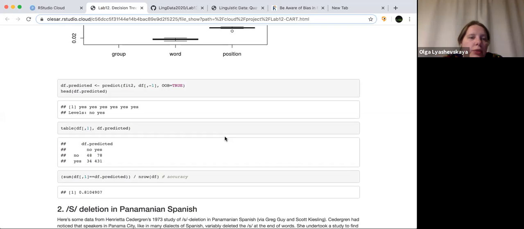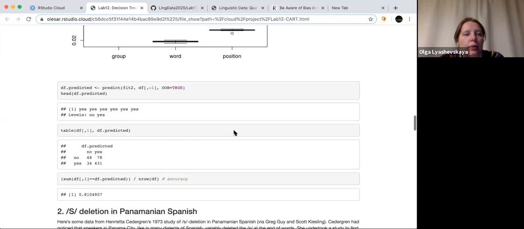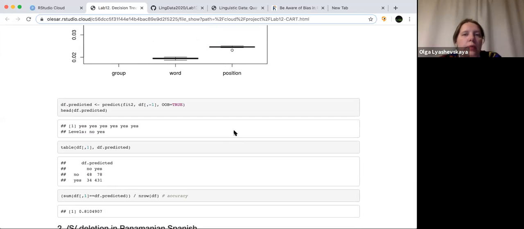So this is a confusion matrix here. And then calculate metrics such as accuracy or whatever metric you want from the confusion matrix. Well, in our case, our random forest model gave us accuracy of about 80%.